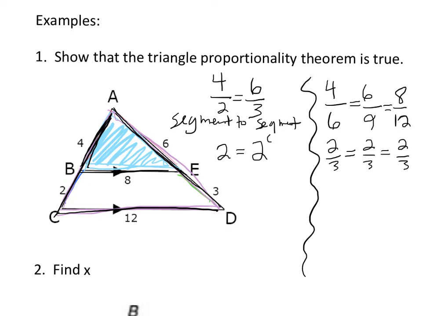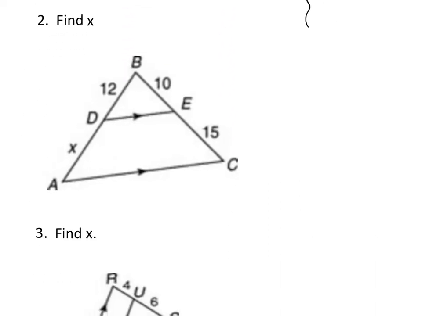So this is when I did little triangle over big triangle instead of segment to segment. It's just a different way to do it. It's kind of whichever one you're more comfortable with, or whichever side lengths you're given. It'll probably lend itself a little better to one or the other. So one of them is segment to segment and comparing those, and one of them is thinking about them as different triangles. So this next one, it asks us to find x, and we can definitely do either.